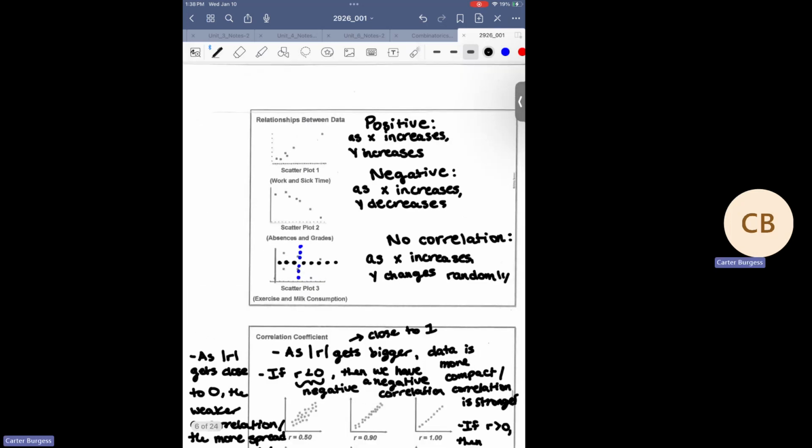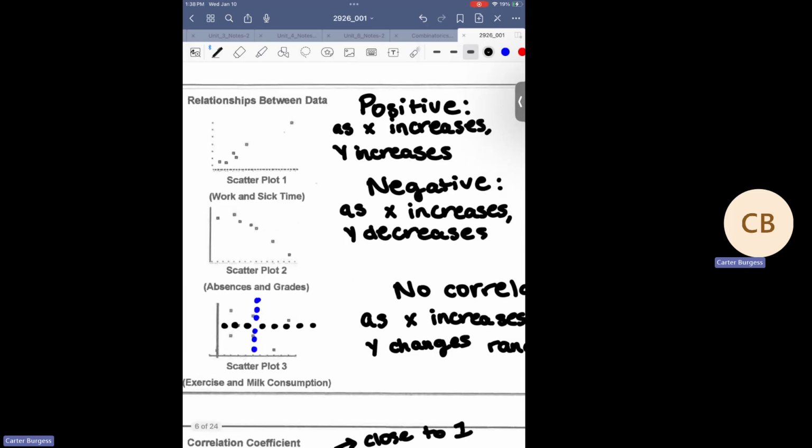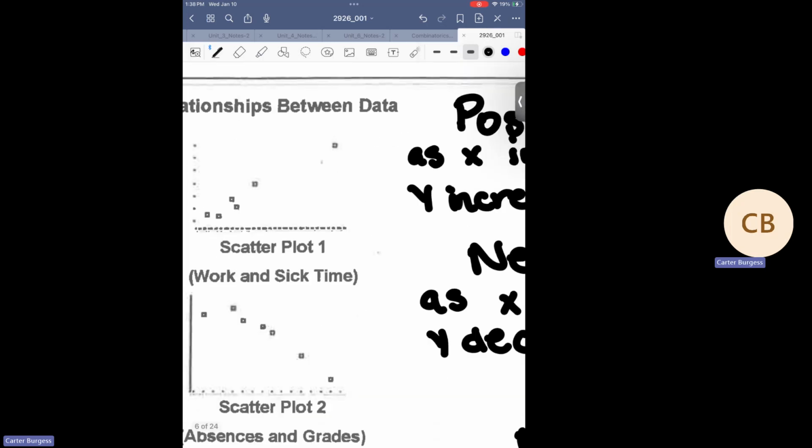So for instance, looking at the data sets that we've been analyzing here, what kind of value of R would we predict for our first scatter plot here? So positive or negative, we would say positive. And then would we expect the value of R to be close to 1 or far away from 1? Probably pretty close to 1, right? There's a pretty definite pattern to what we see here. There's not a whole lot of spread. We're fairly well confined. We'd expect a positive number that's relatively close to 1. I like that a lot.